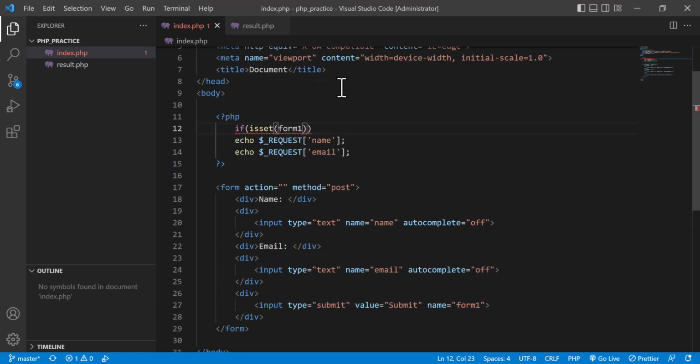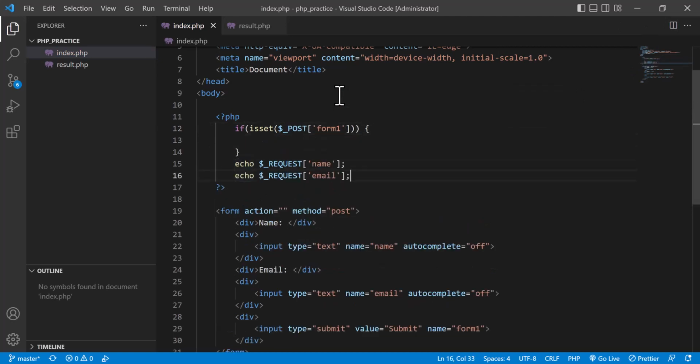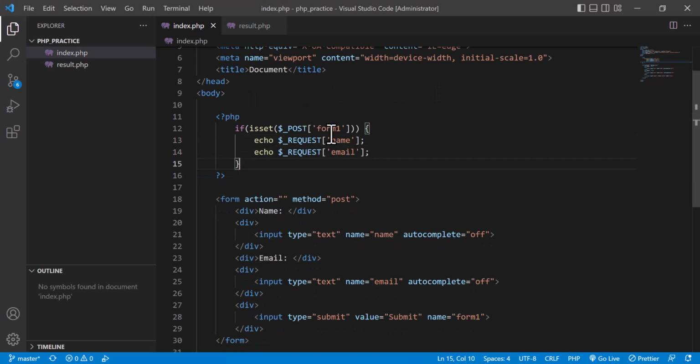So I can use here if isset then request of form1, or here I use the post, so you can also use here the post. Okay, same thing. So here I am going to put it here. That means if there is any isset value in the form1, then only these two values will be shown, otherwise not.